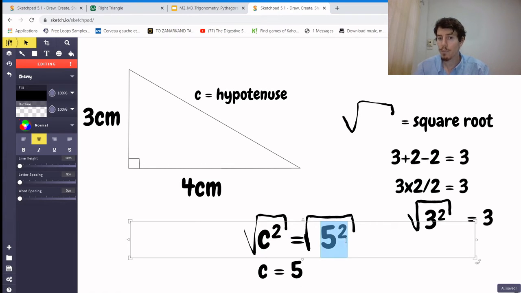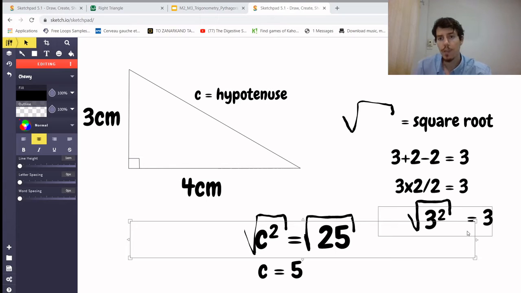But in some situations, maybe you have the square root of 27. 27 is not something that you know. It's not 5 squared. 5 squared is 25, 6 squared is 36. So the square root of 27 is harder to find. So you cannot do it all the time, all right? And we will see that in another example later. But here we are done with this example.